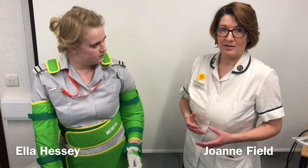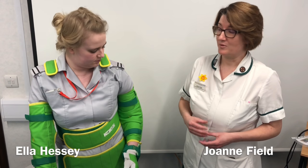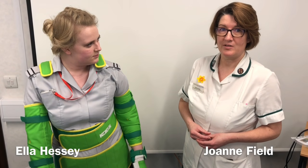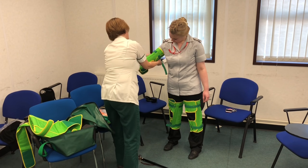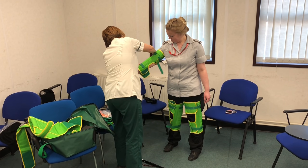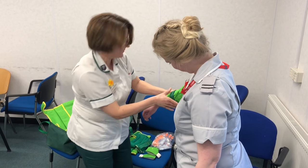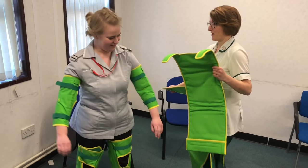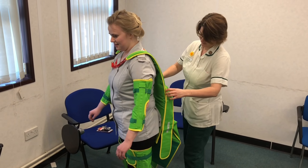I think it's invaluable in giving staff and students a really good insight into the sorts of impairments that older adults might be facing, and how that impacts on care and how a patient can manage in a hospital environment. We've only had it a matter of weeks so it hasn't had much of an outing yet, but the plan is to make it available to any team that wishes to use it on team days and training.